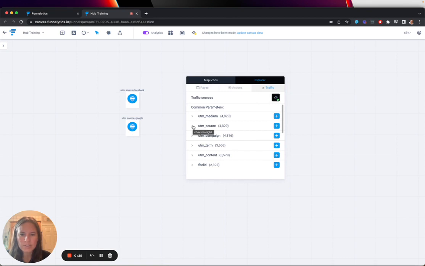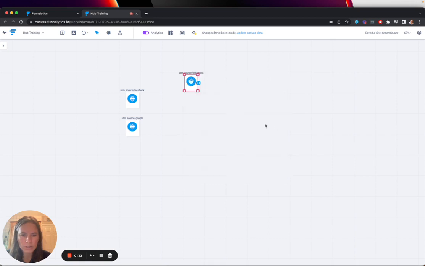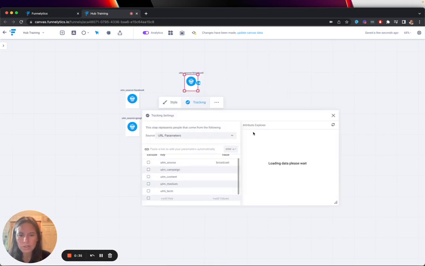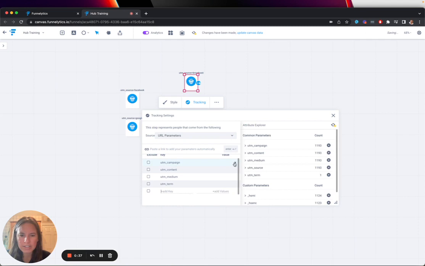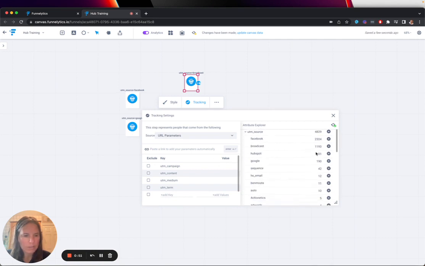In order to do that, I am going to just pick one. I know broadcast is one. I'm going to go into tracking, and I'm going to clear this parameter, and go into source so that I can add in a bunch of email related sources.